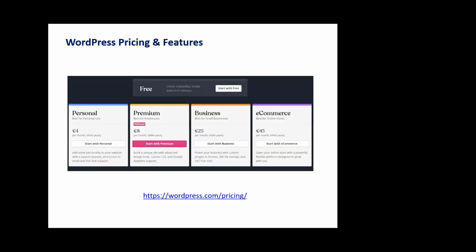WordPress pricing and features here. So you see the example. Basically, WordPress is very cheap or cost effective to get started, and that's one of the reasons why it's as successful as it is. Now, in terms of business, it's not the personal plan. Personal is for hobby type websites. You're looking at the premium business or e-commerce plans, but technically you can build a website on WordPress for free. You don't actually need to pay them. Now, you do need a paid account to use the WooCommerce plugin.